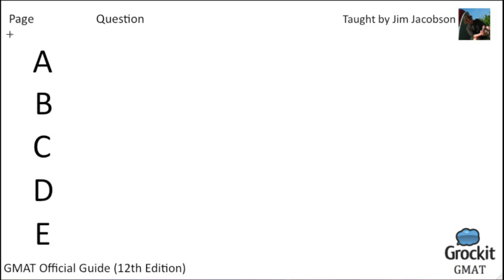Okay, 276, number 40. So the table above shows the distance in kilometers by the most direct route between any two of the 4 cities R, S, T, and U. For example, the distance between city R and city U is 62 kilometers. What is the value of X? I don't think I'm going to rewrite out this whole chart. I don't think I need it. You all have the book in front of you, at least in theory. I think we shall just go from here.